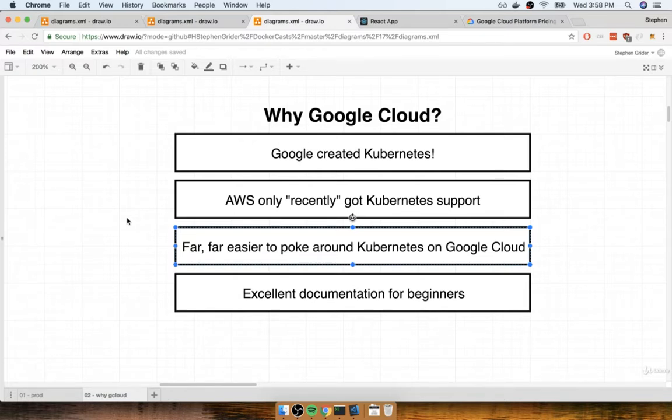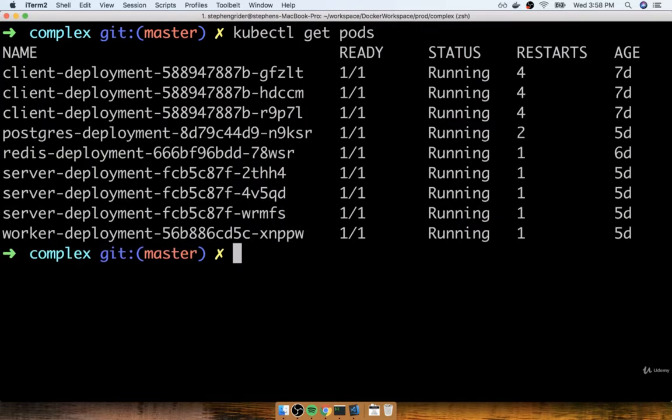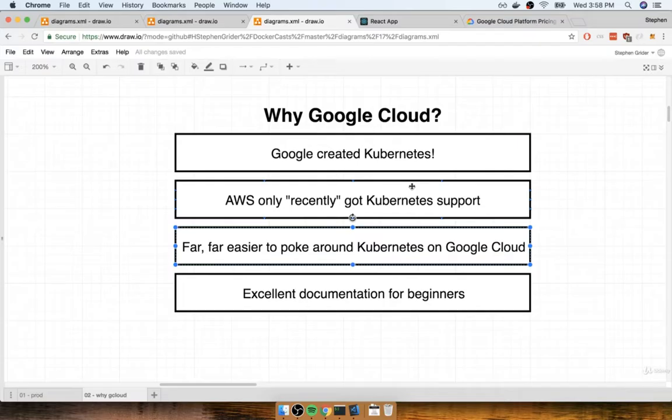Using this tool, you can very easily run all the same exact commands, like say kubectl get pods. You can run all these same commands in a production environment that we've been running locally. And on Google Cloud, that is extremely easy to set up and very easy to do. Now you can certainly set up the same system on AWS, but it's far more involved. It's really easy to get started just poking around with things on Google Cloud than it is on AWS.